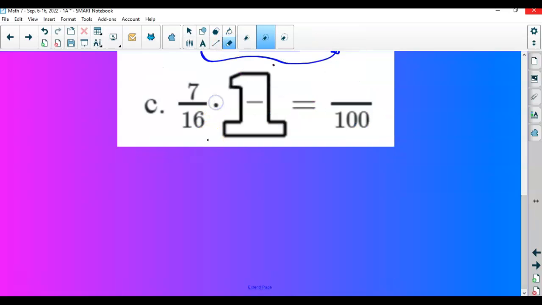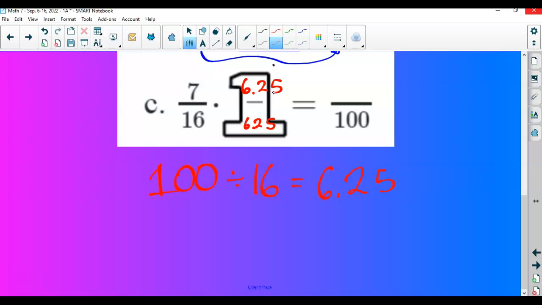I just had a question, but never mind. Lily, Lindy, do you know how to talk it through? What do we do here, Lindy? I just started it backwards and then I worked forward. I did 100 divided by 16 on the calculator, and I got 6.25. Then I put 6.25 in the big one, and I did 7 times 6.25 on the calculator, and I got 43.75. That, I believe, is correct.